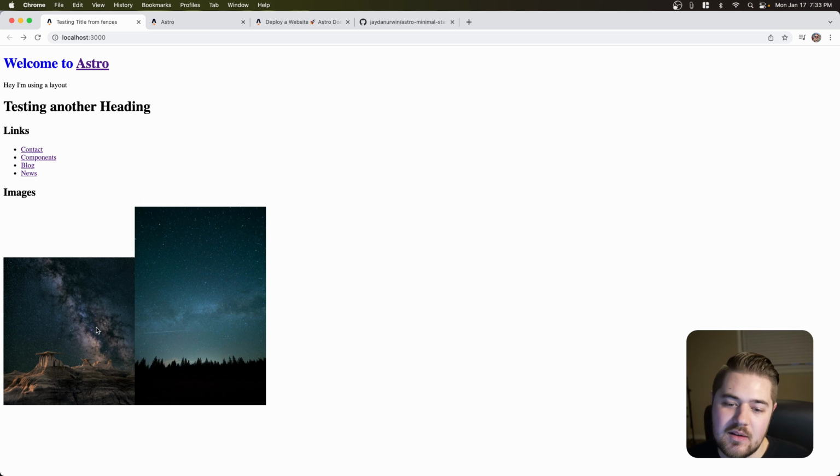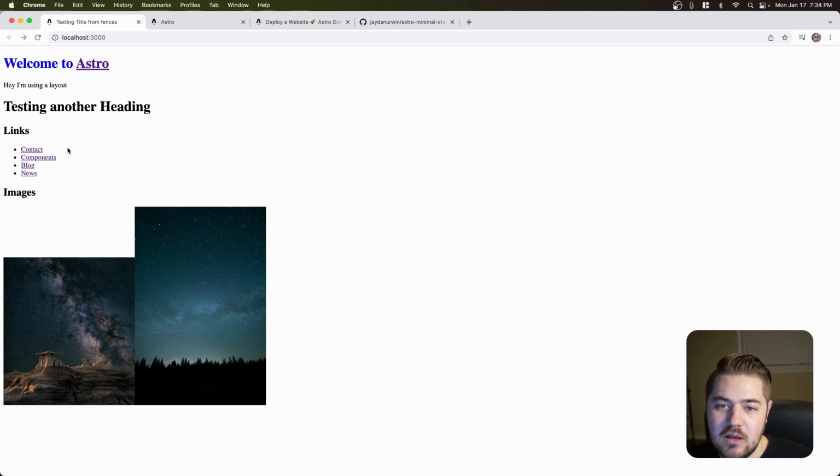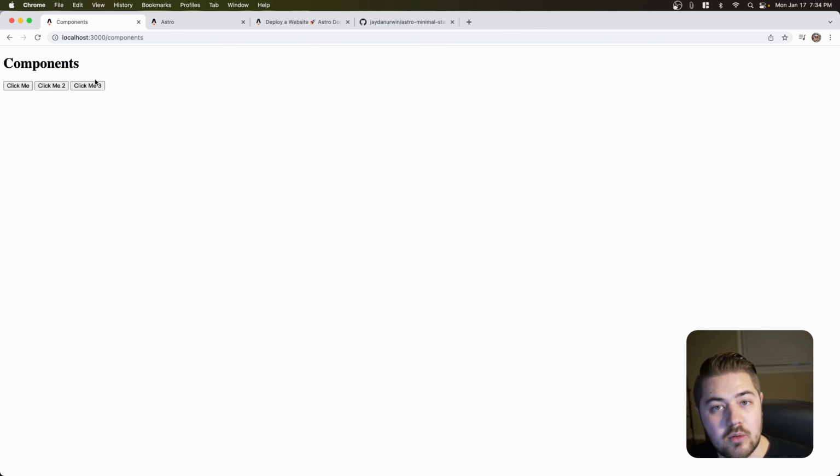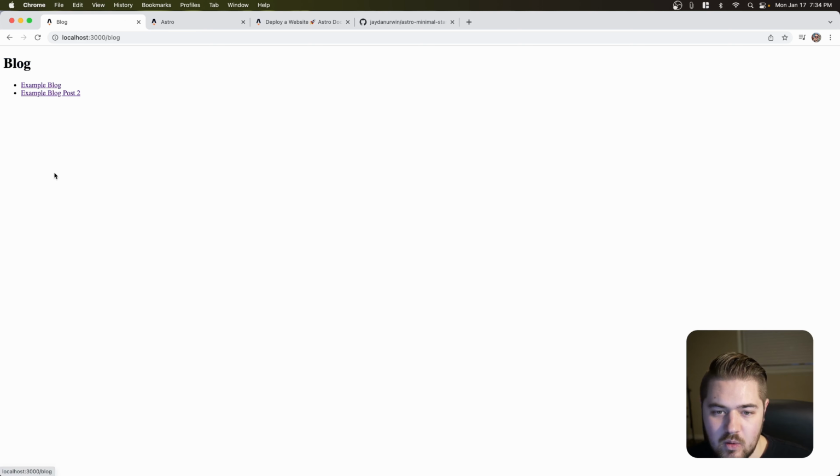We went through how to set up images and use those images from both your public directory and from your source directory. Setting up links, and then the last one we actually went through components. So you can use a React component, a Svelte component, and a lit component all in that same file. And then the lit component's actually happening through a script tag. And then the last part of that was actually the blog posts. So we're going to kind of pick up where the blog post left off.